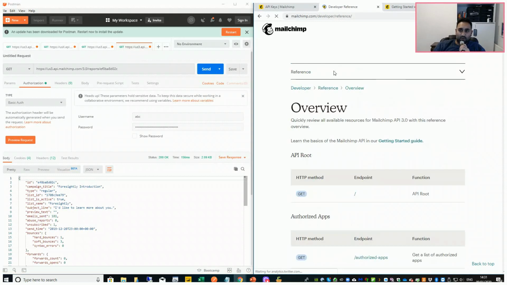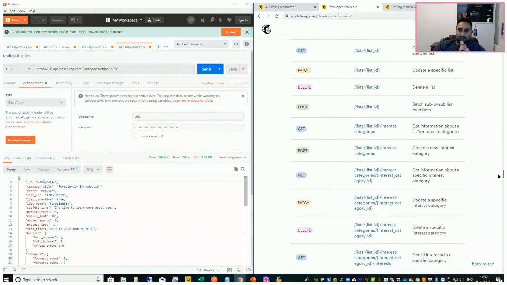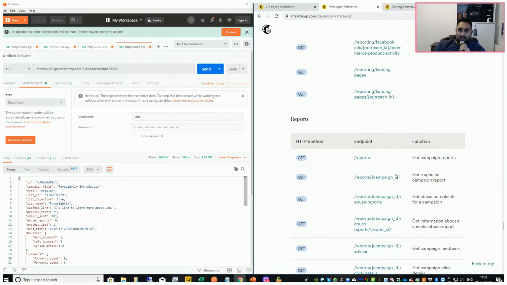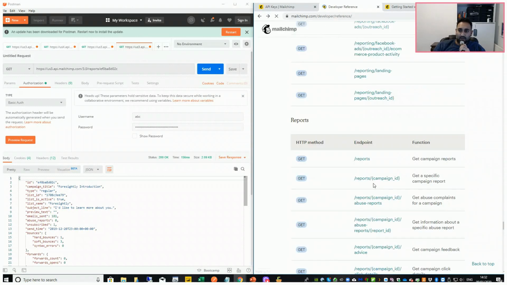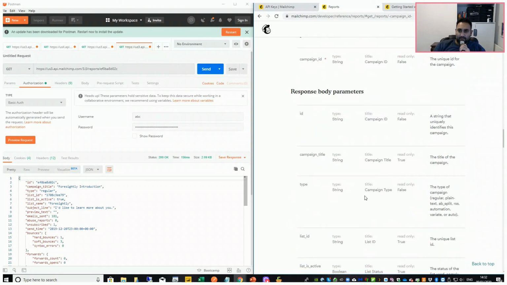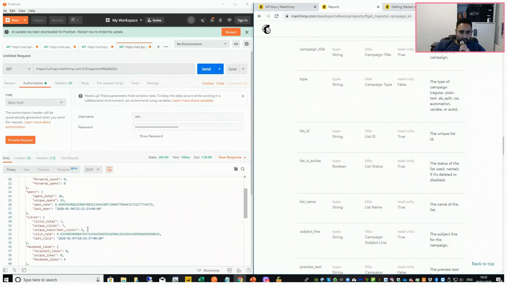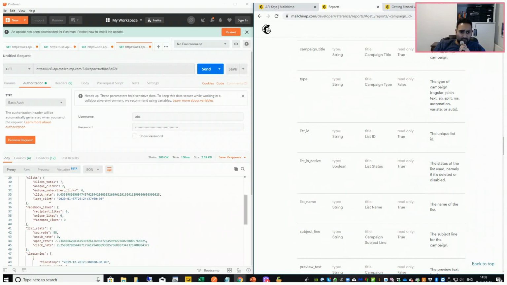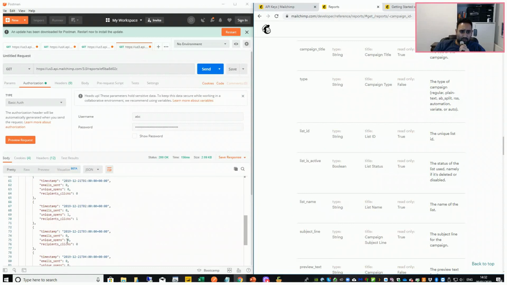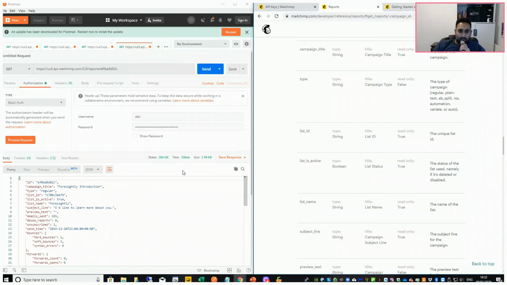Coming back to the reports endpoint, we'll quickly find that has also worked. So that looks pretty cool. It's this one here, and that's given me all this information here. It looks pretty good to me, so I'm pretty happy with that. It seems to be working. My requests are all being processed and accepted by MailChimp servers.